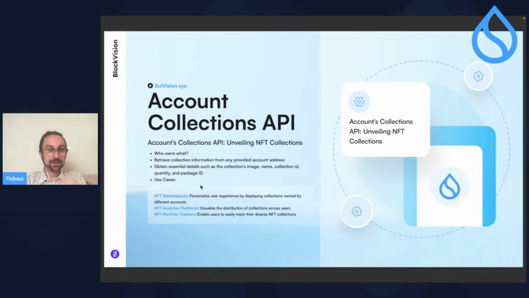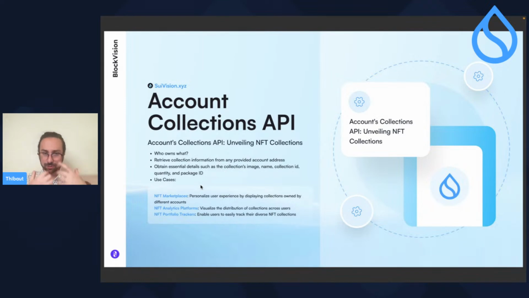That would be for an NFT marketplace. If you're an analytics platform, that would also be something useful. Finally, if you're a portfolio tracker, for example, you want to help users be able to see what they hold on different addresses. For example, if they connect different addresses and so on, and keep track of that. So that would be a way to do that with this API.